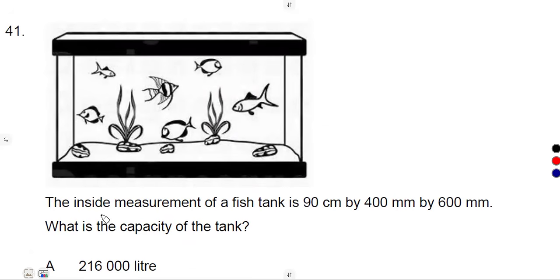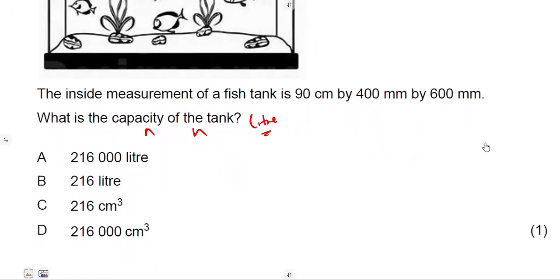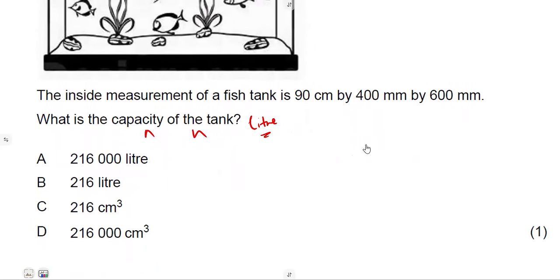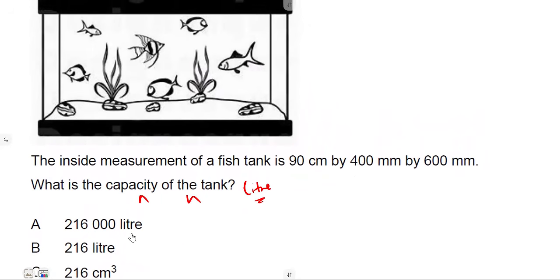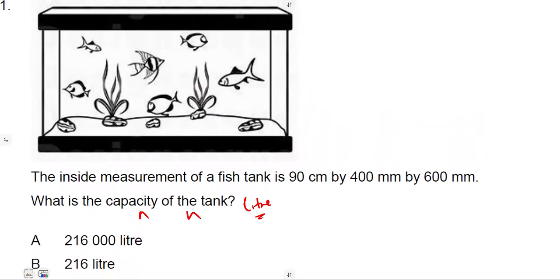On number 41, what is the capacity of the tank given these dimensions? So capacity is volume, which you can actually convert to the liters or milliliters. If they just say volume, you can just use the units that are there. But if they mention capacity, write your answers in liters or milliliters. So in this case, their answers in liters. So they are conversions that we understand. 1 cubic centimeter as of our volume is equivalent to 1 milliliter. So let's work with centimeters so that we can have what?